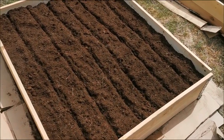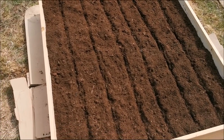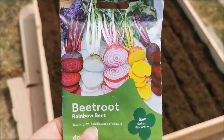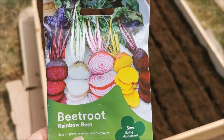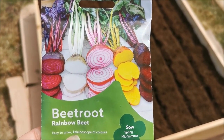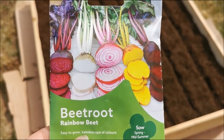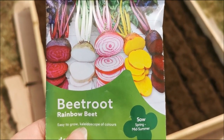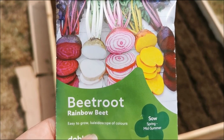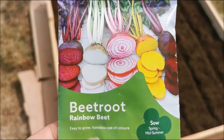And now moving on to beetroot. I have prepared this whole bed for a whole bed of beetroot. And yes, we'll have a whole harvest all at once, but we can process it. I want to use this for the dark ones. I'm going to powder and have as a colouring for food, natural colouring. And the rest, do you know what? Rose doesn't like beetroot, but one of her favourite drinks from the supermarket, which we have as a treat, you know, birthdays and things, is a fruit and vegetable smoothie which has beetroot in it. So if I can get beetroot into her this way, I will.